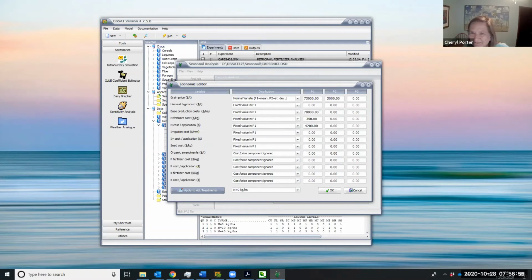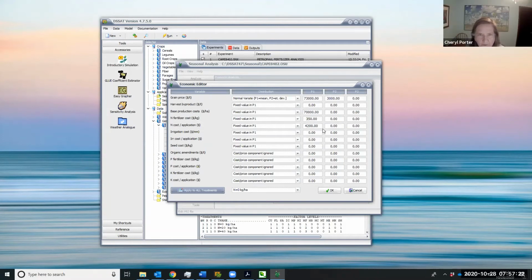A base production cost of 70,000 tenges per hectare. Базовые или основные затраты на гектар 70 тысяч. A fertilizer cost of 350 tenges per kilogram of nitrogen. Цена или затраты на удобрение где-то 350 тенге за килограмм.